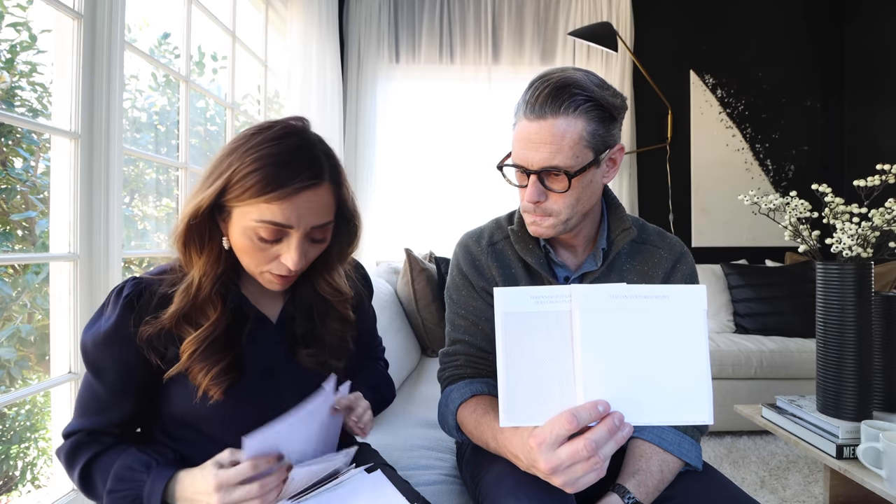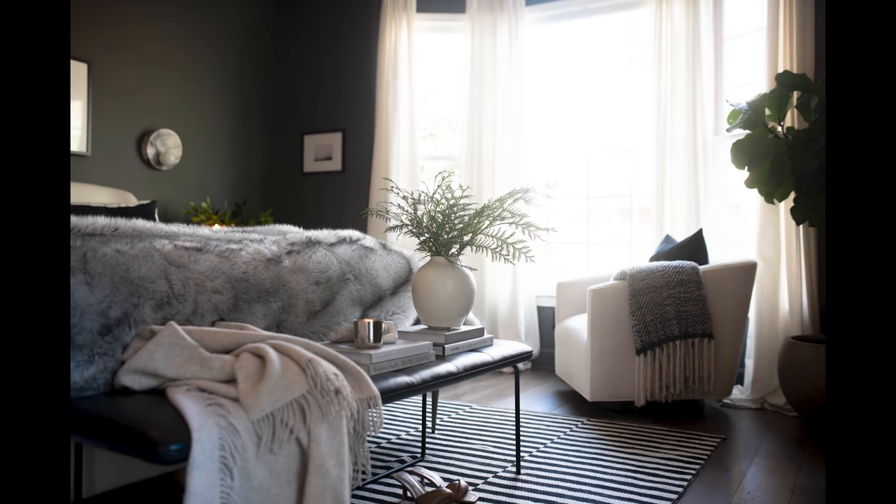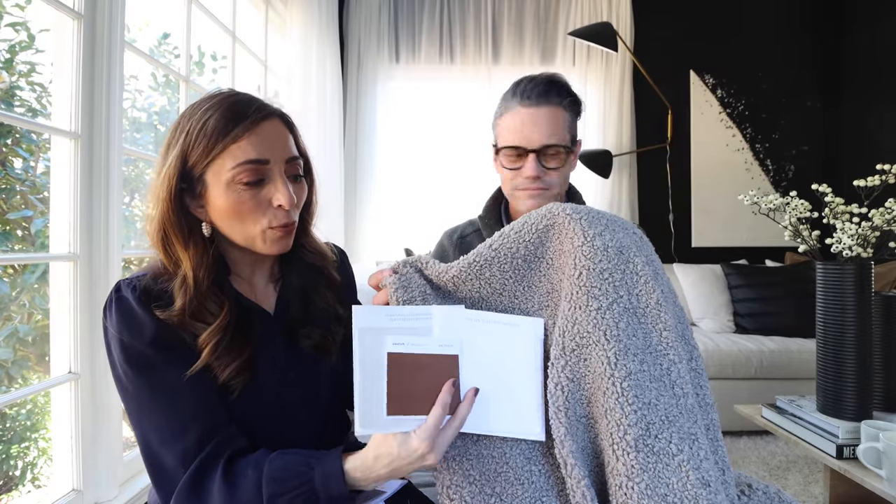As you think about your upholstered items, also consider leather — it really warms a palette up. If you did go with ultra white on a chair, warm it up with a really pretty blanket. I'd recommend going with a warmer material for your upholstery in general unless you want it as a statement piece. You can see that a pure white sofa with a beige pillow and a warm leather piece — it all pulls together. It's really about layering all those elements together, the fabrics, samples, the candle — and it becomes a totally different, beautiful color story.